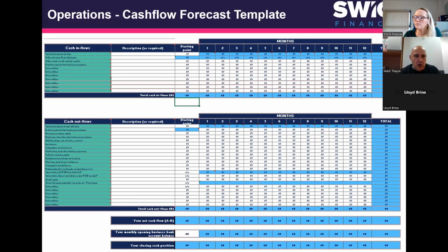The cash flow forecast is about the flow of cash into the business and the flow of cash out of the business. So just because you've raised an invoice in month 1, you may not get paid until month 3, because your payment terms with your customers are that you have to give 60 days payment terms. So think about the actual flow of money in and out of that bank account. Okay. Now, what we expect to see in this cash flow forecast is the amount of loan that you've gone for. Okay.